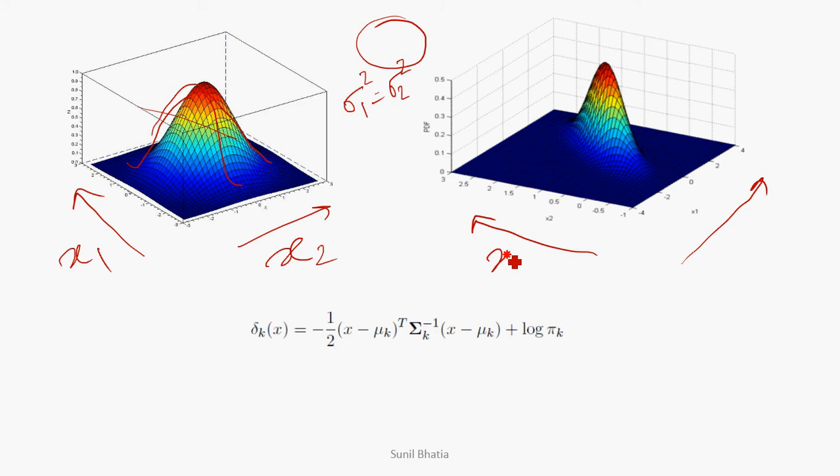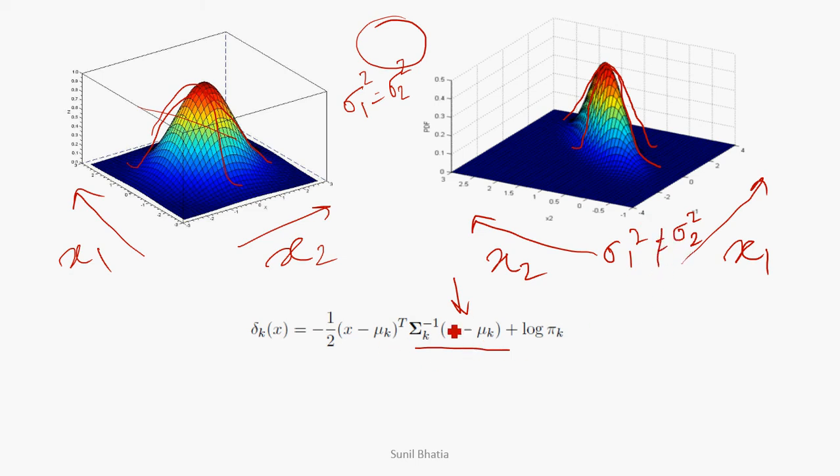So let's say this is x2 and this is x1. As we can see, this distribution has a larger variance than this normal distribution along the x2 side. So sigma 1 squared and sigma 2 squared are not equal, or they may have some correlation between them. So while finding the discriminant function, the sigma coefficients do not cancel. We get this extra part when the sigma squared terms are not equal.